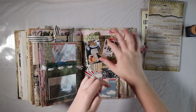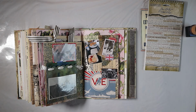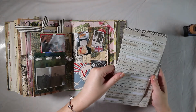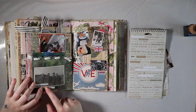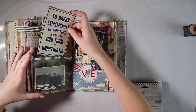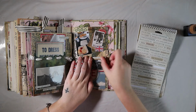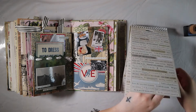And then the final thing I'm going to do is go through the various Tim Holtz sticker sheets that I have, the tiny word stickers, and again just pick out pieces that will work. I really like the ones I'm using here because they are really vintage looking, and they're all different fonts and they don't really match, and I really like that look in my junk journal. So once I've chosen a few of them that I think will work, that's my page all finished.